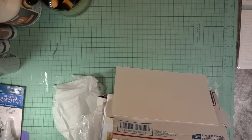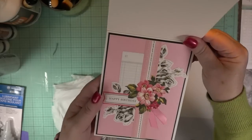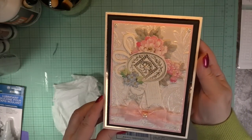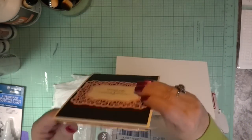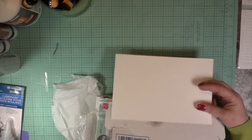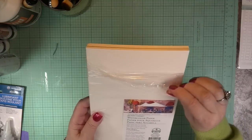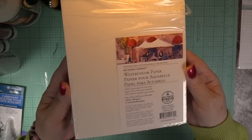I'm just putting these back in, and I want to show you that card one more time — I can't believe how weighty it is, just like my cards. So pretty, Gail, with that gold touch. Thank you to everyone who sent emails for my birthday. You can also see in the background — I'm getting ready to do a dirty pour on a canvas. I have all my supplies out to the left and I'm going to give that my first try.